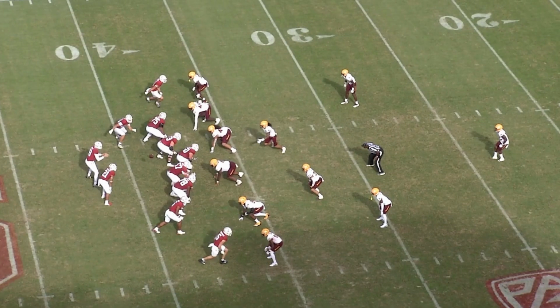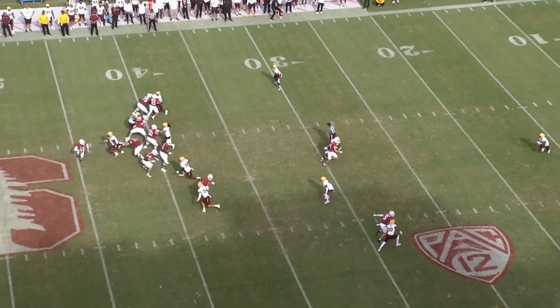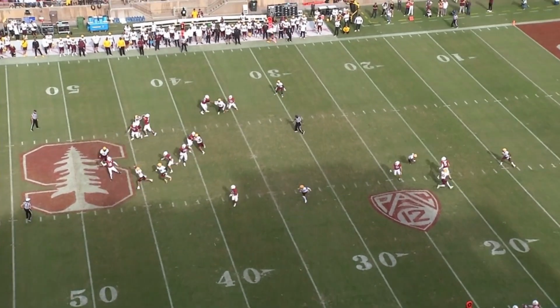So, I wouldn't say he's necessarily a crazy creative player, but he does have the capacity to do this. So this route, someone right in his hip, running with him. The secret to these overs for me is when you get to the top, you just can't banana that thing over there. You've got to really get up and sell it and separate. So there's got to be some violent movement horizontally or laterally to create separation. So watch that route up top. Just a really nice job of being able to, he's on me, he's leaning on me, separate. That right there, that's outstanding.